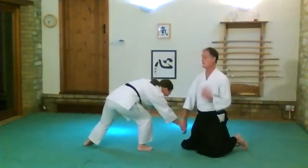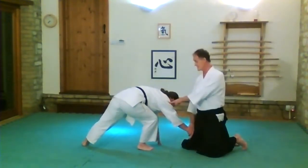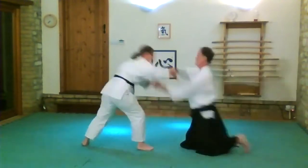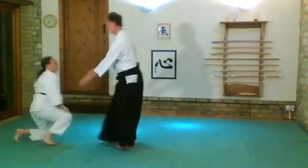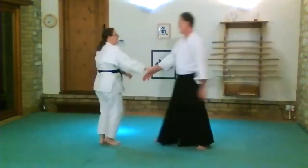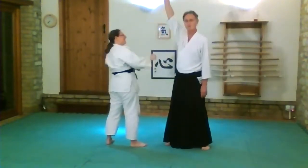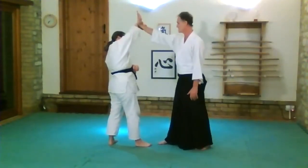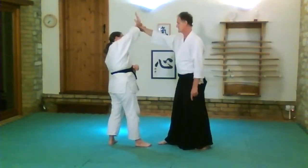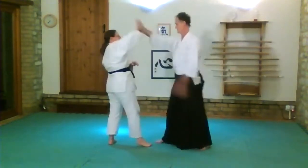So, from basic, it's not basic, it's much easier because you never let them grab you. She definitely doesn't want to stay here, she wants to go up, so I follow that. How does it get to the ground? This time the rock is much better for me because I'm taller than her. If I go as tall as I want, it's still a problem because she can't hold on. So I'm going to find where she can go, not as high as I can go, but as high as she can and stay connected. I want us to stay connected and focused on that, because if that frees up, I'd never do this as well.